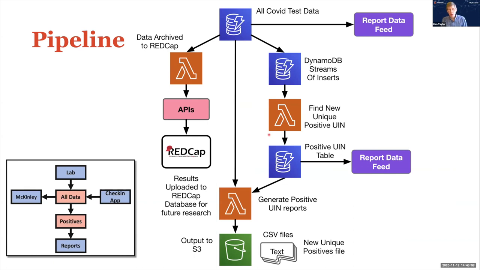This is the lower half of the pipeline, where we take all that stored data — who's positive, who's not — and look just at the positives. We want to pull these out as fast as possible and generate an additional report for the Shield team working on all this processing. Anytime we have a database, whether it's the main database containing all testing data — we throw no testing data away — or the database referring to positives, we feed that into a special reporting environment for specialized downstream reporting.